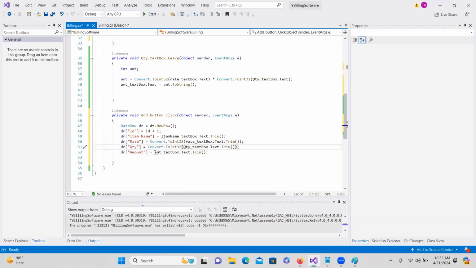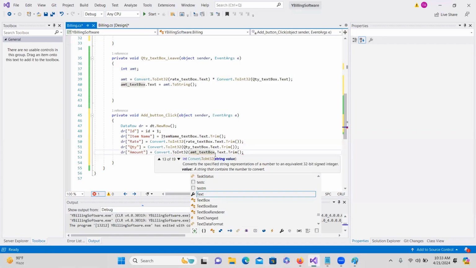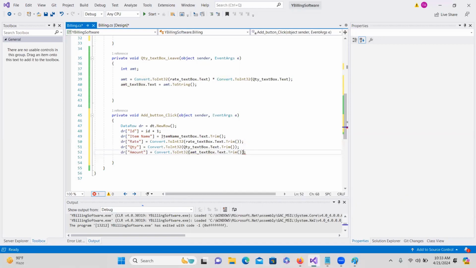Right now. So again here, Convert.ToInt32. So now we have assigned all the data that we have in the form to the data row fields.